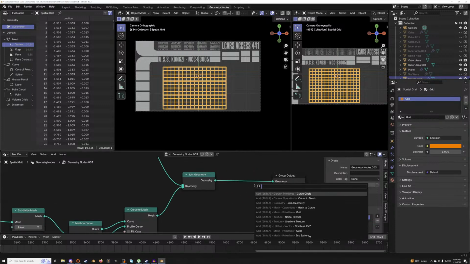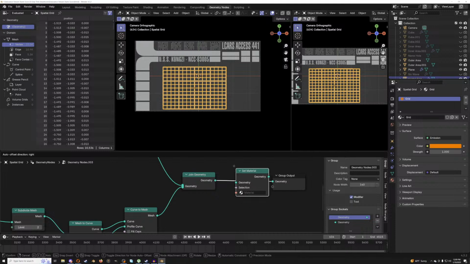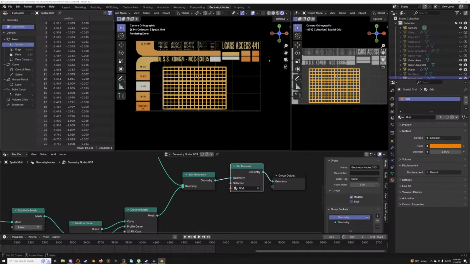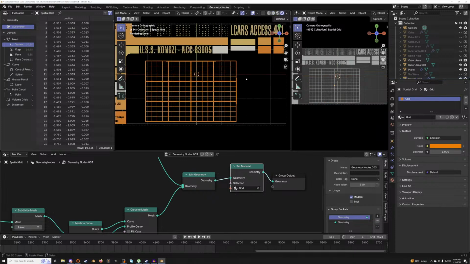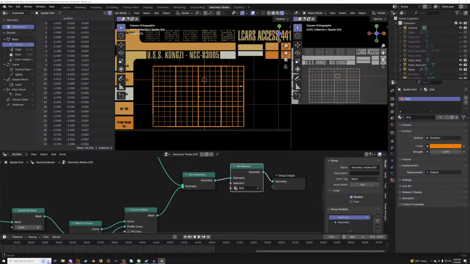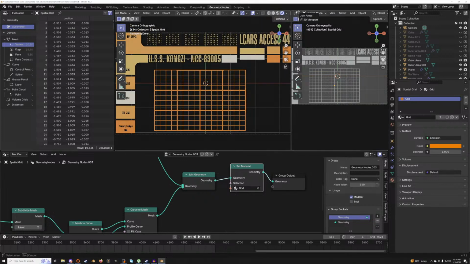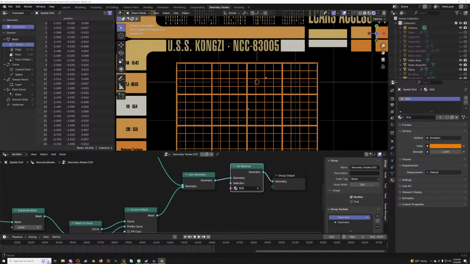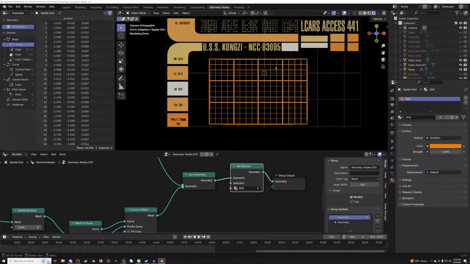Then we're going to set material, and we're going to type in grid, and we're going to see how we like that. Okay. Render mode. And yeah, that's pretty good, actually. I think that'll work. Okay. You want it to be this lighter orange color?